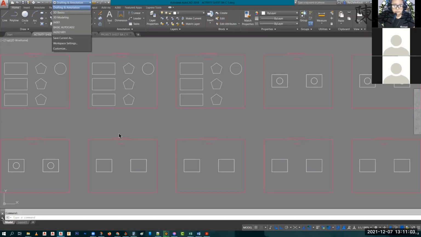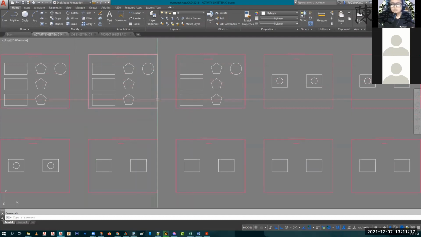So later. Then another objective is to use different views in creating 3D objects. So not only the top view, you can access or you can use other views as well para mas mapadali yung pag-create nyo ng solid object or 3D object.